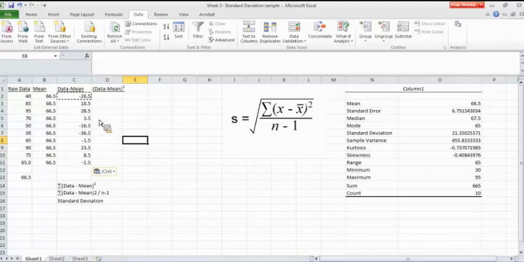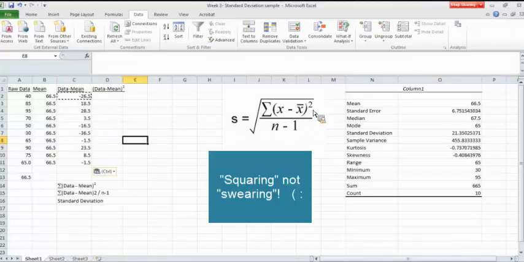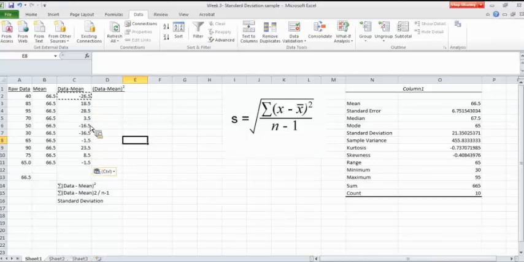And keep in mind that that's the purpose of squaring this here. Because if we were just to add these all together right now, we'd have some of the positives and some of the negatives crossing each other out, and we don't want that to happen. That would give the impression that all the data points were right at the mean, at 0 points away from the mean, when in fact, that's not the case, obviously.